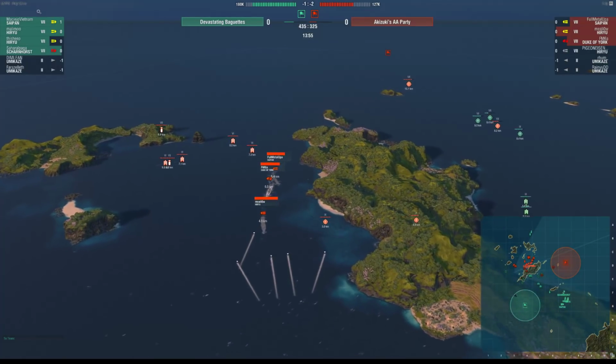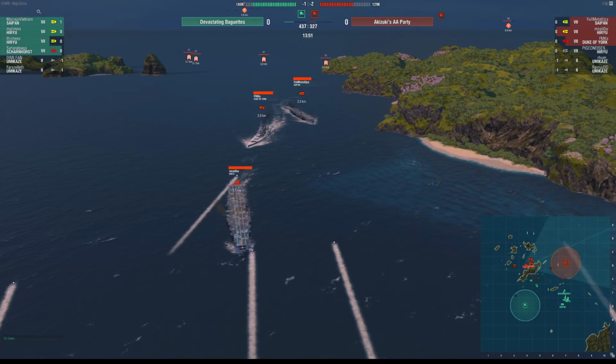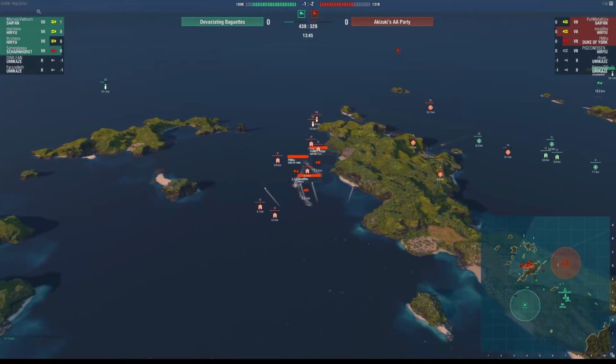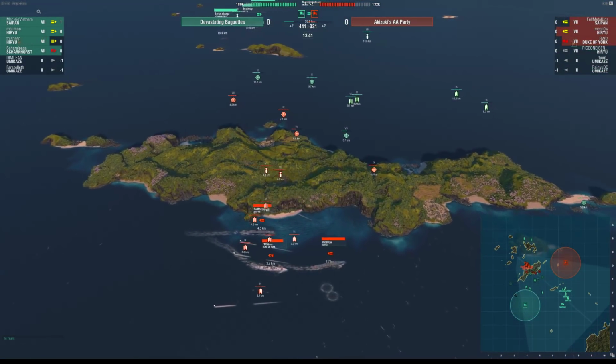Saipan fighter. One. No, he should dodge that. He'll be close, but he should dodge it. That's really close. But will the Duke of York dodge it as well? Yeah, he will. So that's okay. Now we have some more Hiryu torpedo bombers thinking about coming in.